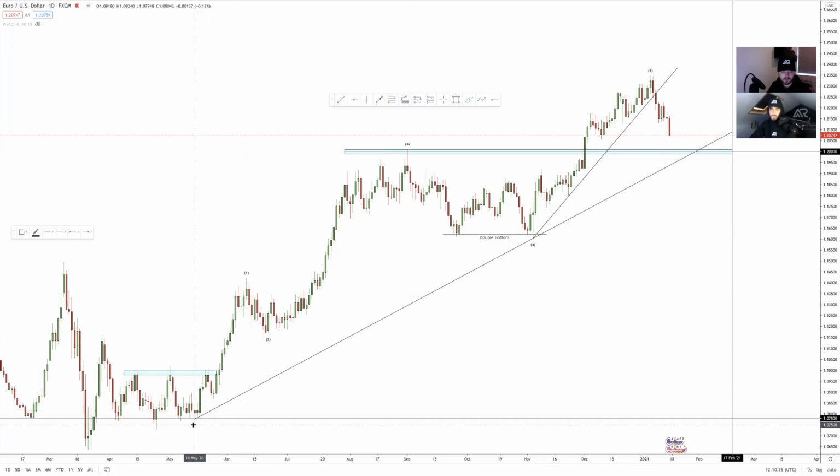Now, using Elliott wave theory, we can see this is the first initial impulse. We had that correction, then had that third wave. Then from the third to fourth wave, we had another correction where we're just moving sideways, made this double bottom in the market. And then from there, we had that push to the upside, giving us that fifth wave. Now, normally at this type of level, we can start seeing reversals. So let's jump on the smaller time frames to go and see where that's going to happen.